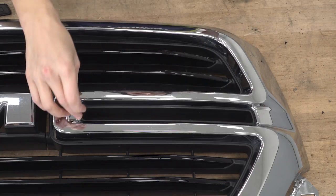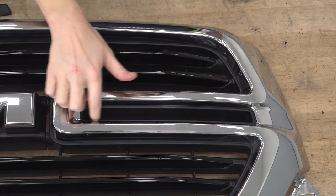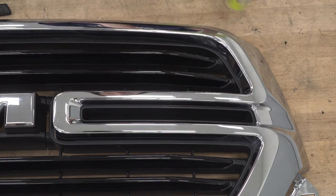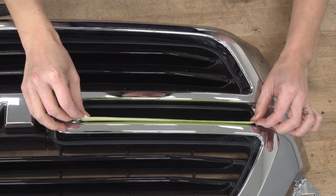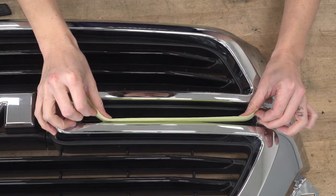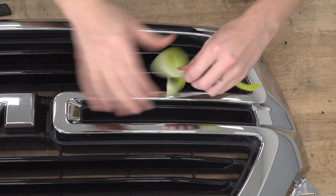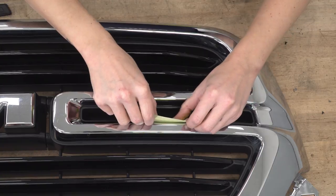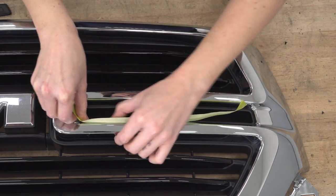All right, so in order to fit our pod lights, we need to cut around the plastic part right on the inside edge of the chrome of this grill. Now, so we don't damage the chrome section, we're just gonna put some painter's tape right on the edge here just to put something between the saw and the plastic. This is not necessary, but I just like a little added protection so we don't hurt the grill at all.